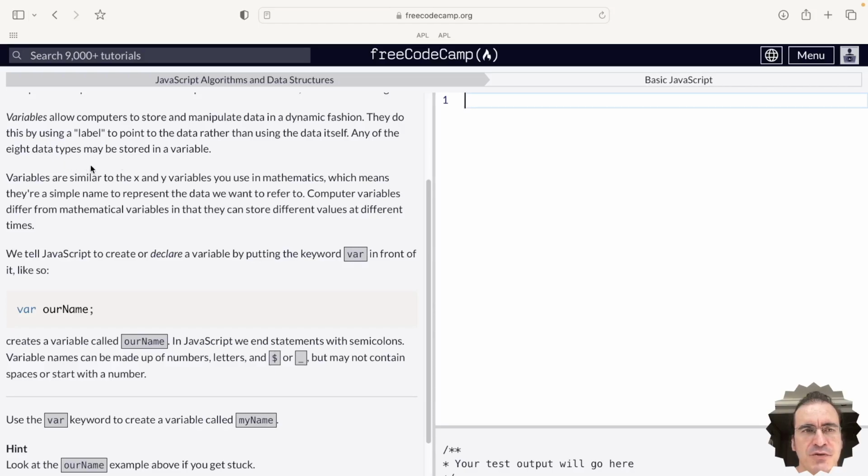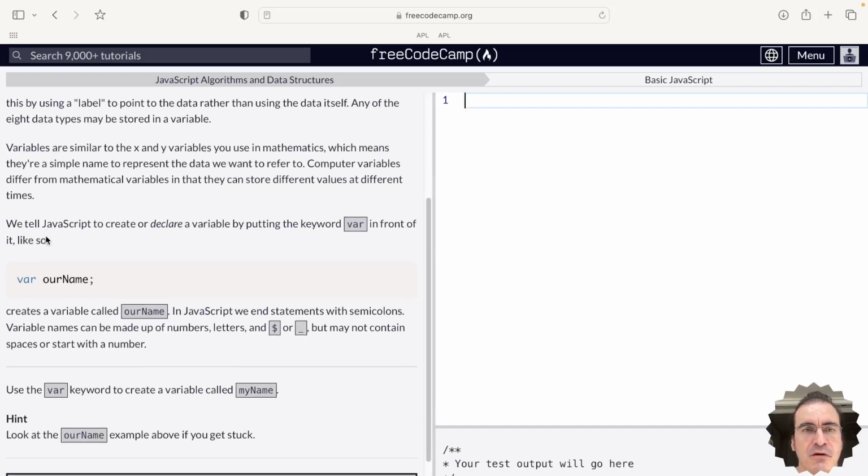Variables are similar to the x and y variables that you use in mathematics, which means they are simple names to represent the data we want to refer to. Computer variables differ from mathematical variables in that they can store different values at different times.